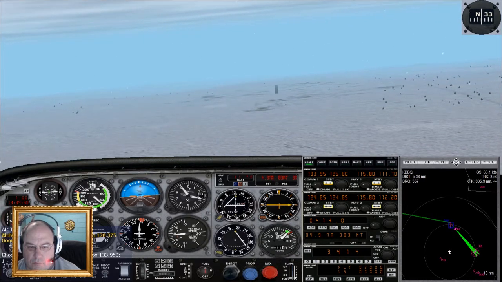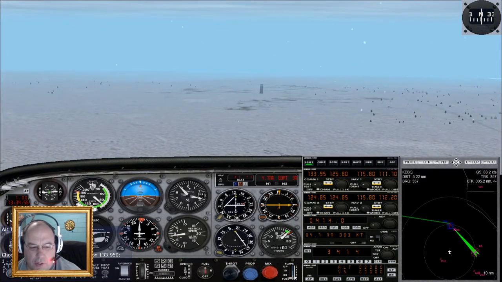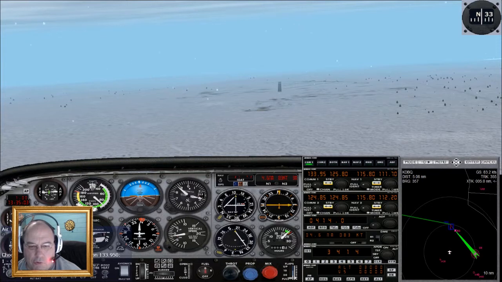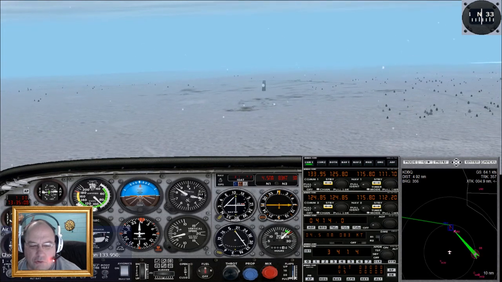120.375, good day. Aloha 8582, contact Chicago Center on 120.375, good day. Isn't that Hawaiian Airlines? What are they doing out here? Oh, well, we are tuned into Chicago Center. But still, I don't think Hawaiian Airlines would go to Chicago, would it?